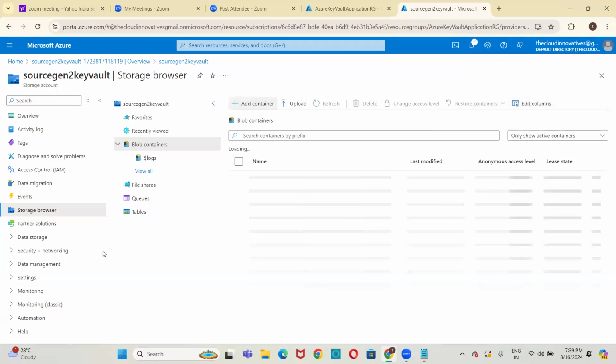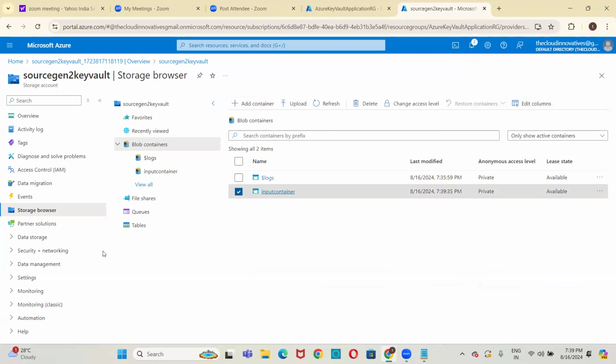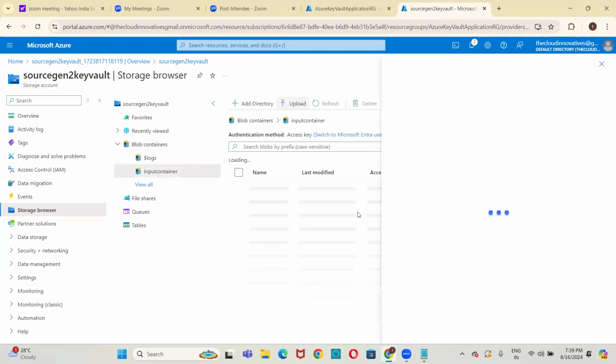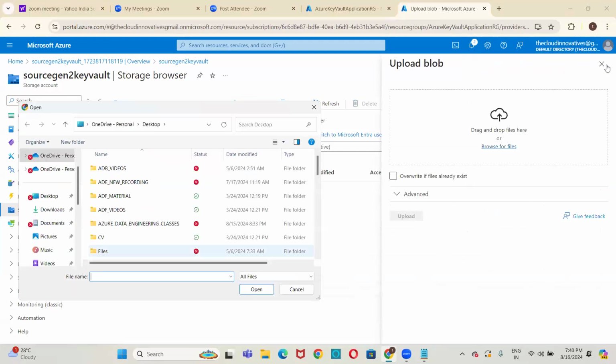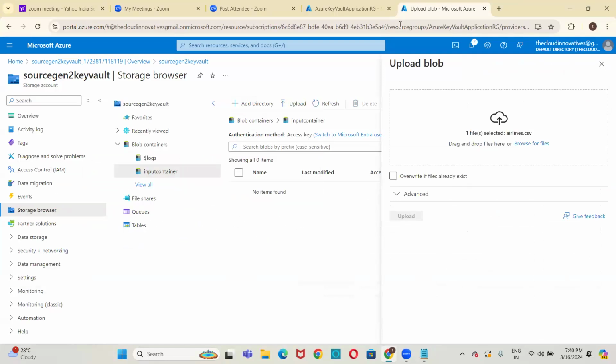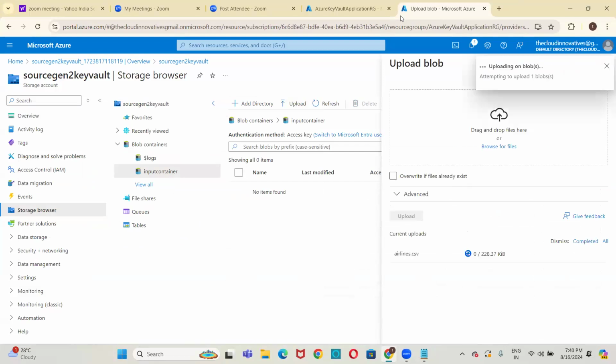So I'm taking only one file, guys, right away. So select it. That's it, guys. Here you have it, airlines.csv.